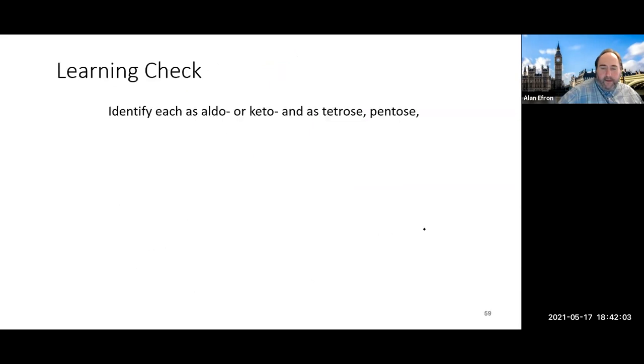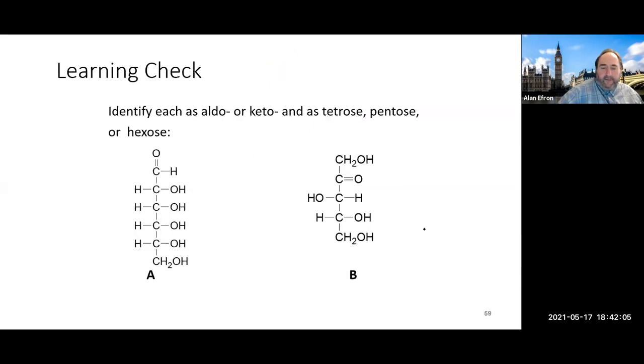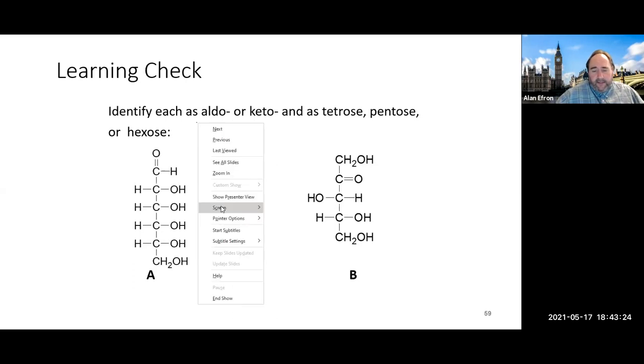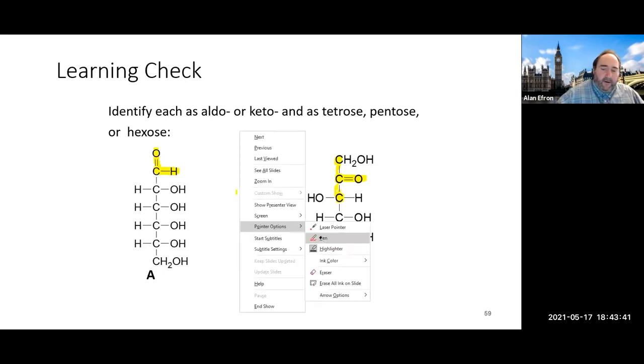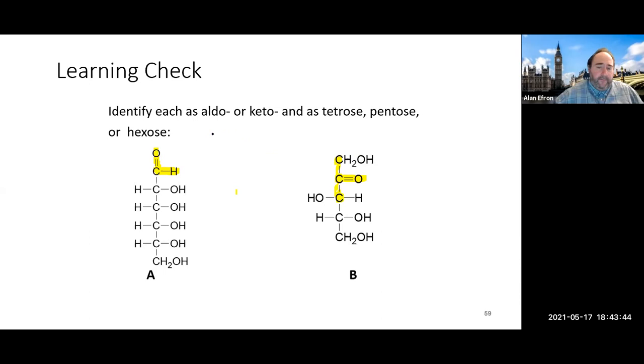So take a second here for each of these and determine: is it a keto or aldo? Is it a tetrose, pentose, or hexose in each of these cases? That's kind of the easier thing to tackle, and it's usually fairly obvious, as you can see here. Again, knowing those organic groups, we could hopefully recognize that as an aldehyde group. And over here, we have a 1 carbon, 2 carbon, 3 carbon run with our double bond being second in there, which would be our ketose or keto group.